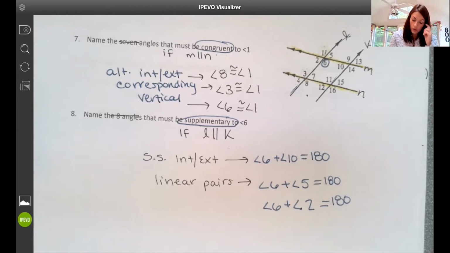So what I want you to do for homework, I can check your slide deck too, to make sure that I wrote down the right stuff. Okay, so we did our warm up, we went over the homework and we took our notes. So I wrote in the slide deck, not the proofs. I want you to complete the homework. Let's just do page 1, okay? That makes it even a little bit easier. So I'm going to stop sharing. I'm going to share a different screen, and then I'll let you go.